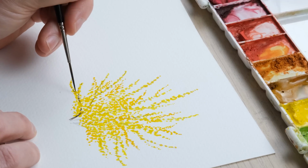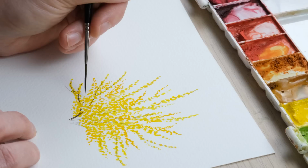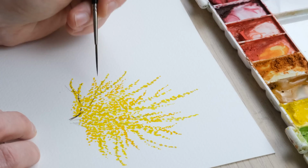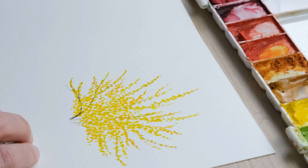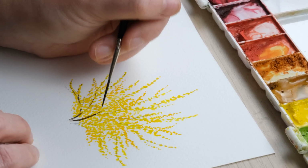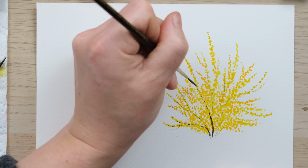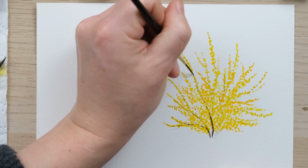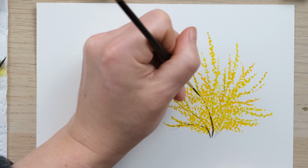And then if you want, you could always add on some extra little slender branches to join up the extra flower dots you painted in. I think it's maybe a tiny bit confusing if you've already drawn a pencil line to then not paint every single bit of it, but I think you'll start to get the hang of it and decide what you want to paint and what not to paint.